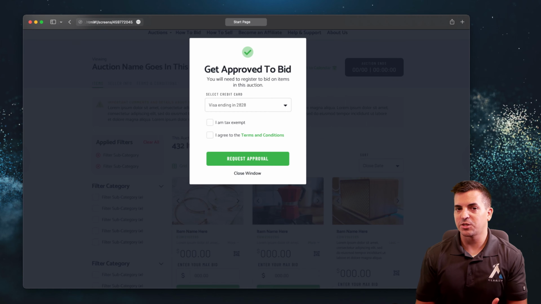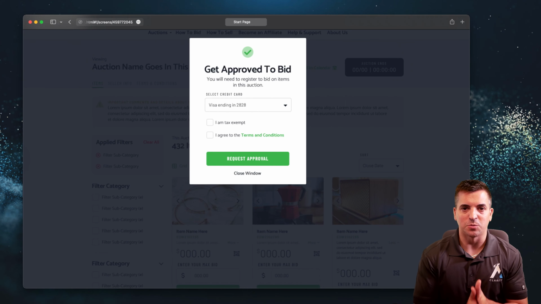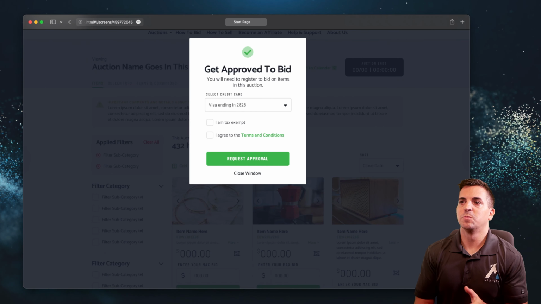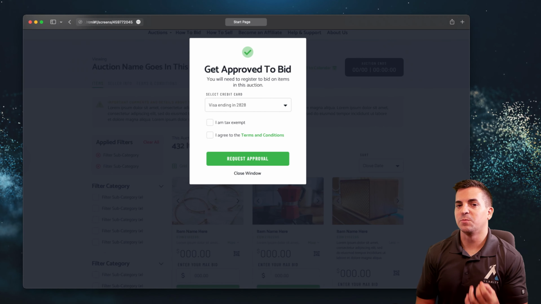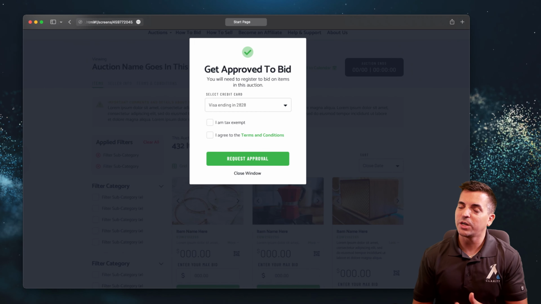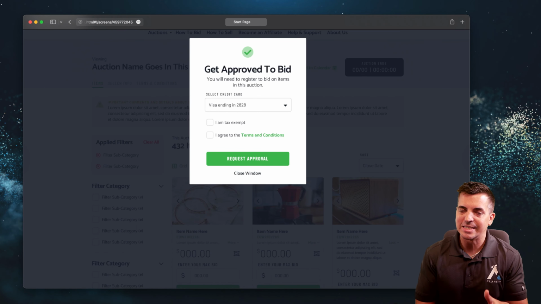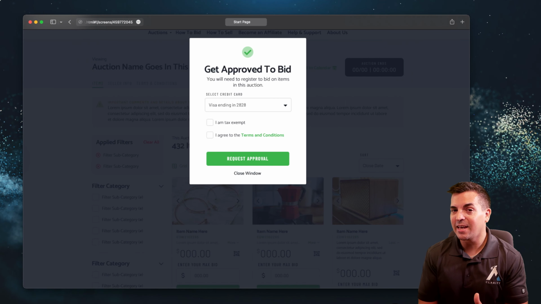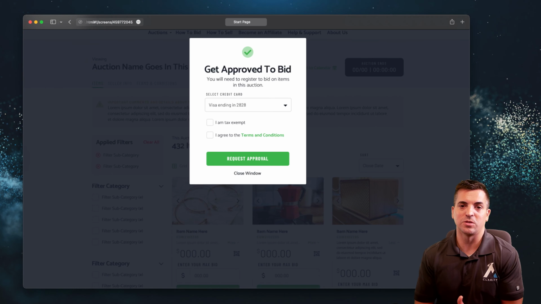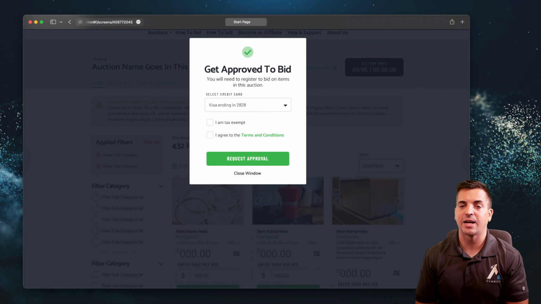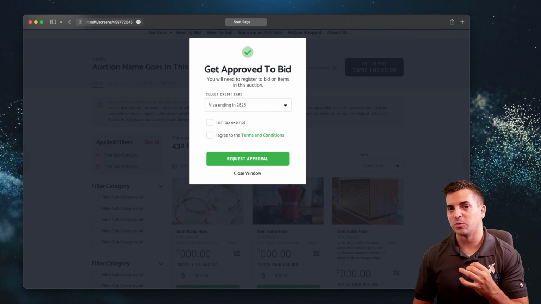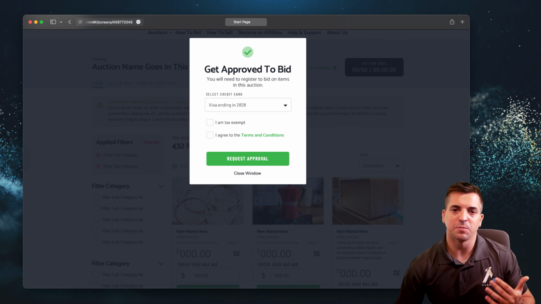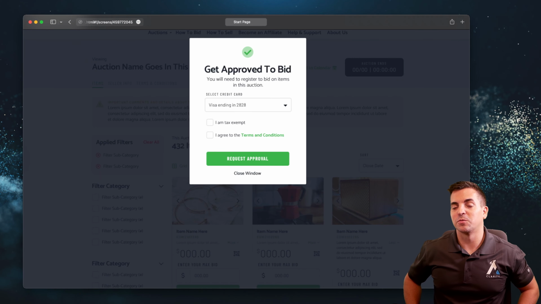Now, depending on the auction, this may need to be dynamic to represent a different auction type that is represented here. Ultimately, we want the user to have a seamless experience that they can complete as much as possible on their own and instantaneously in a self-service fashion. If you can't do that, it's okay, but we need to make sure that we're showing the user what the expectation is on how long before they're going to get approved to bid and what the interaction and process might be. Usually some kind of visual indicator is really, really helpful for this.